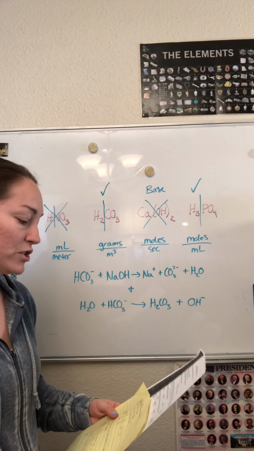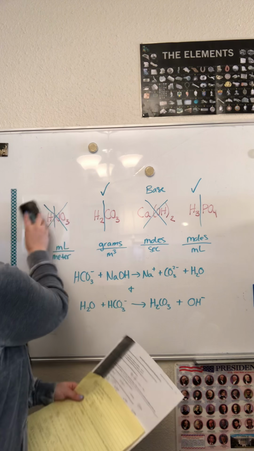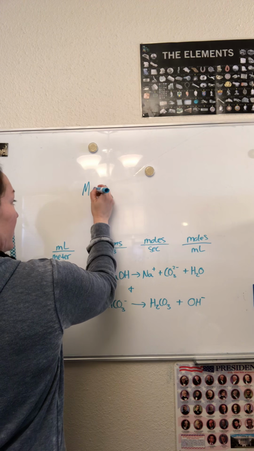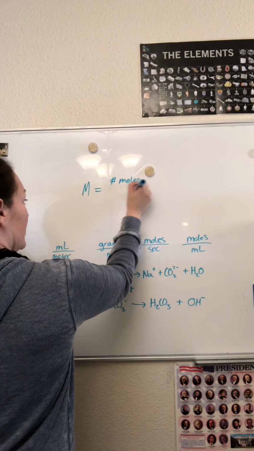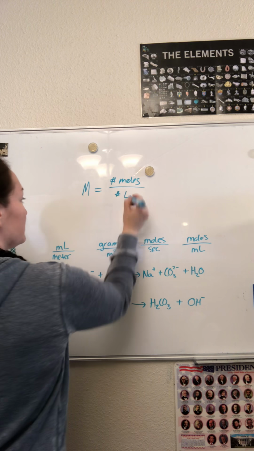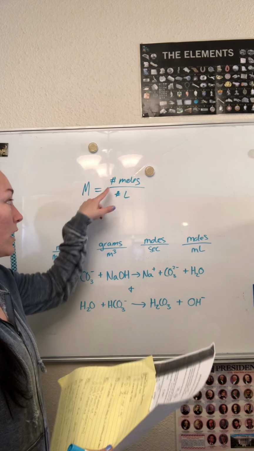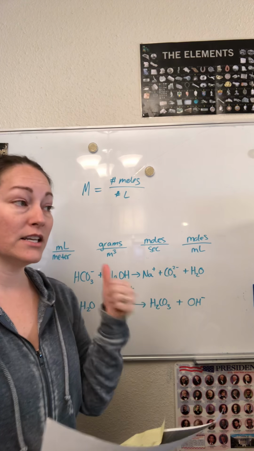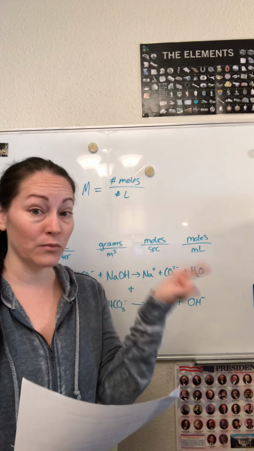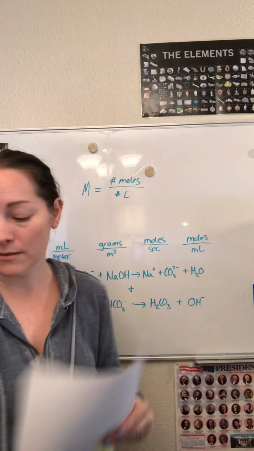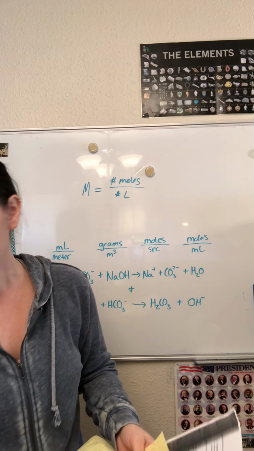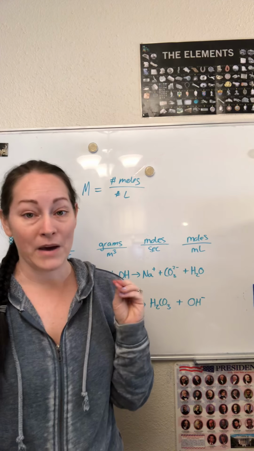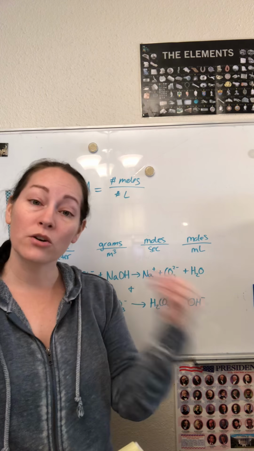All right, number 5 says, which of the following units could be used as concentration units? Okay, so real quick, concentration is molarity. I'm just going to put this up here really quick. Moles over liters. All right, so remember, concentration or molarity just means moles over liters. So I can have any unit that's either moles or grams, because I can go from grams to moles with my chart here. So it can either be grams or moles on the top, or it can be a volume unit on the bottom. It doesn't have to be liters, because we can always switch into liters.